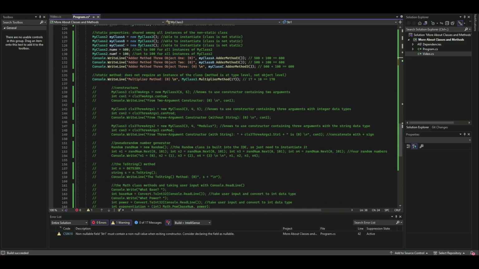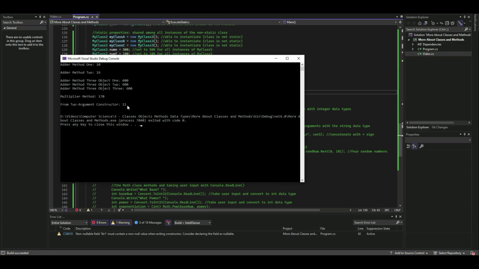So I will actually uncomment out this first constructor here. And so we see that we're using my class 3. We're creating an object for it, my class 3. But now I put these two integers into here as arguments. Then we are making this int con1, and so we are setting this equal to our object dot consum, and then we will print that out. And so that gives us 11 here.